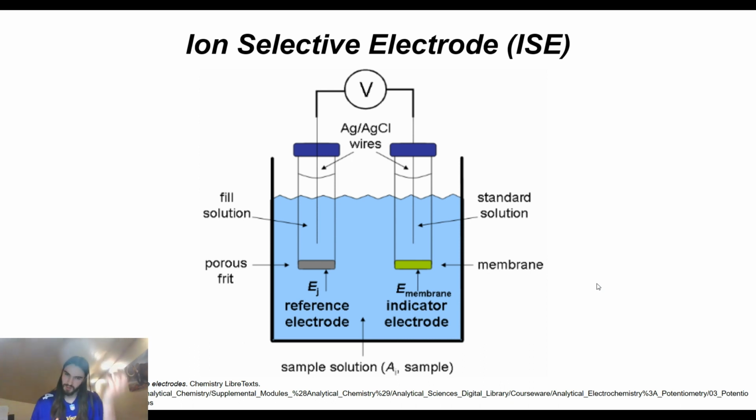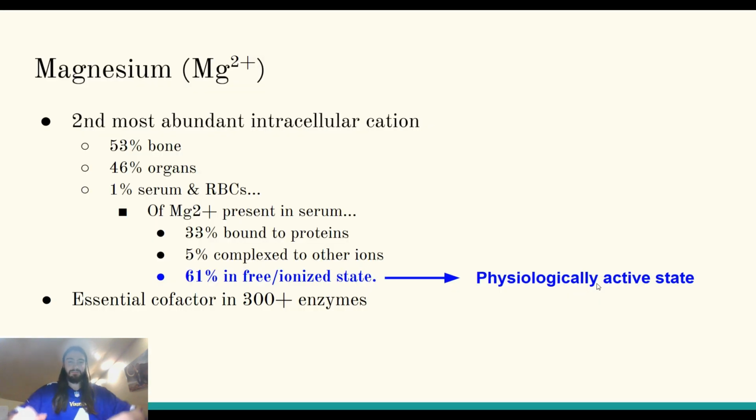They are placed in solutions. One of them will be placed in a reference solution with a known amount of sodium in it, and the other one will be placed in an unknown solution, aka a patient sample. Then the difference in electrical activity between those two electrodes is equal to the difference in concentration, so it's equal to the concentration in that patient sample. So basically they're just measuring the electrical activity of patient serum, plasma, and urine. So that's the basics of it.